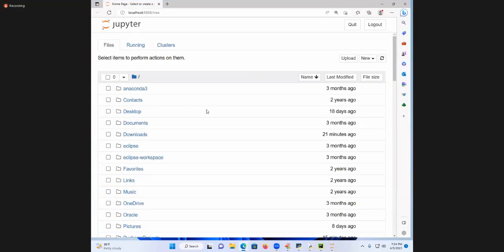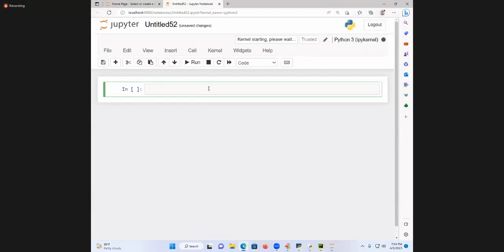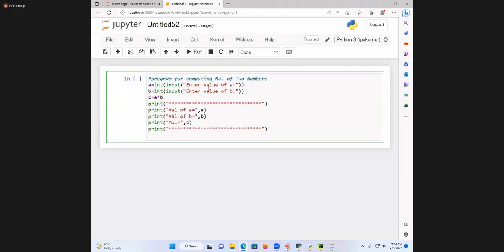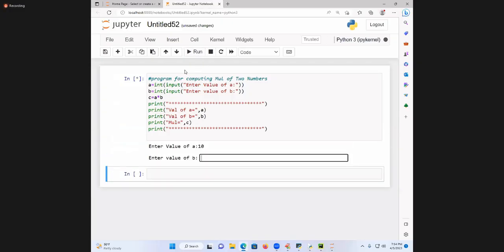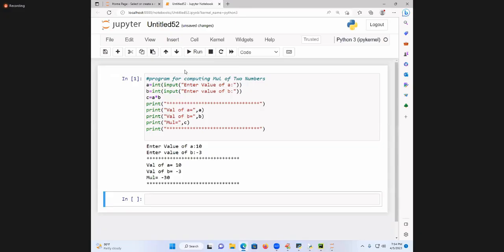Python kernel, you take it. Now I'm going to show this. Don't worry about the Jupyter Notebook. Don't ask me, sir, to show the Jupyter Notebook program right now. Now see, what is this option? After writing the code, click on where? Run. Asking the value called 10. Asking the value called -3. The answer is called what? Result.